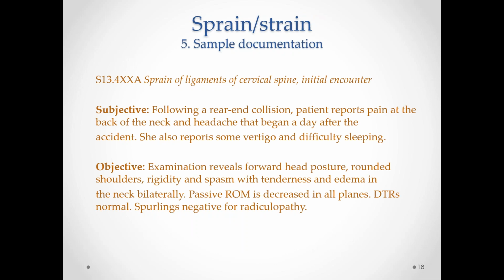So I have one more thing to talk about with sprains and strains, and this is just an example of some notes that I think capture the necessary information to support this diagnosis. If I diagnose the patient with sprain of ligaments of the cervical spine, I've listed here some subjective and objective findings that I believe would support this and stand up to a peer reviewer who wanted to go in and say, hey, you use this diagnosis, but your notes don't support it. So I basically put in stuff here that I told you in the previous slides you needed.